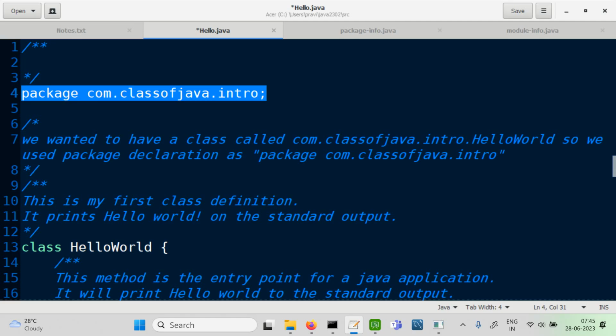We'll understand more aspects about packages when we look at them in more detail. We'll understand what this package declaration is at a later stage, but this is just to show that this is nothing but your documentation comment.